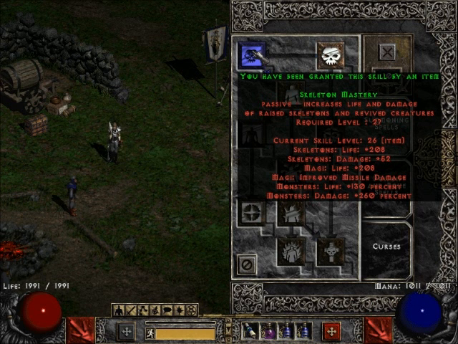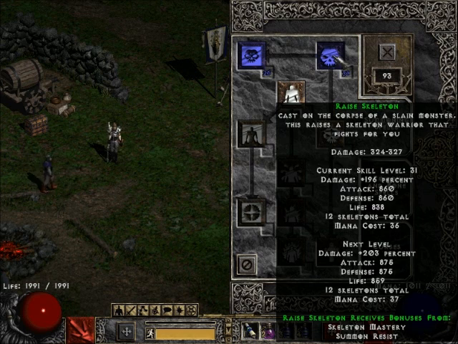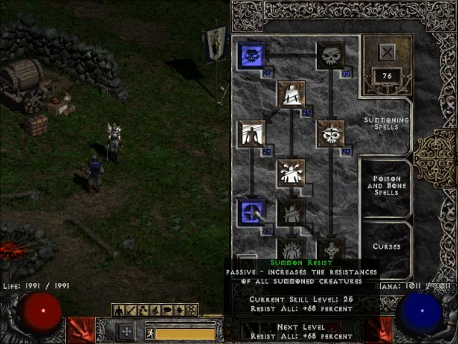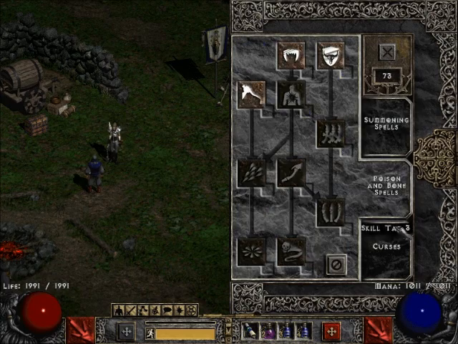Summoning: 1 point into Skeleton Mastery. Otherwise, if you use the Marrowwalk boots, which is what I use for my build, don't even bother with this. Just leave it, because you'll get the point from the boots. So just go ahead and max out Raise Skeleton, like so. 1 point in Clay Golem, Skeleton Mage, Golem Mastery, Summon Resist, and then just 1 point in the prerequisites to put 1 point into Revive. And that's basically all you need for summoning.